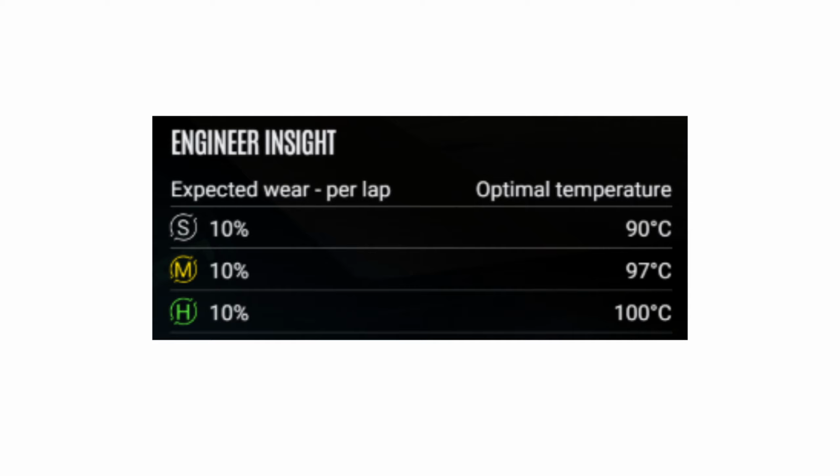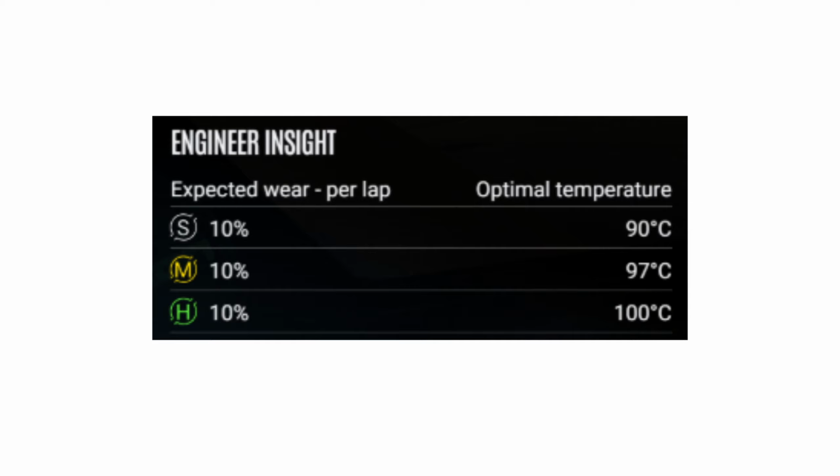So strategy is like at Bahrain, you will probably see people put on front left hards, but they may put on the whole left side hards and the whole right side mediums. You will see some people just probably put on all mediums, right? Whatever tire you pick, you will need to use again. So picking what tire to actually use is important because they will come back when you need to double stint a tire.